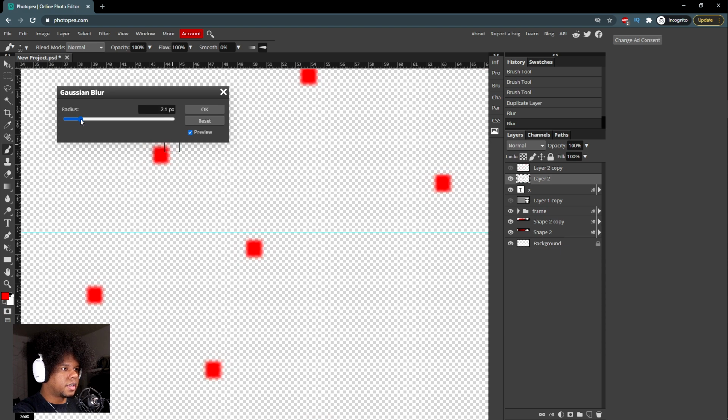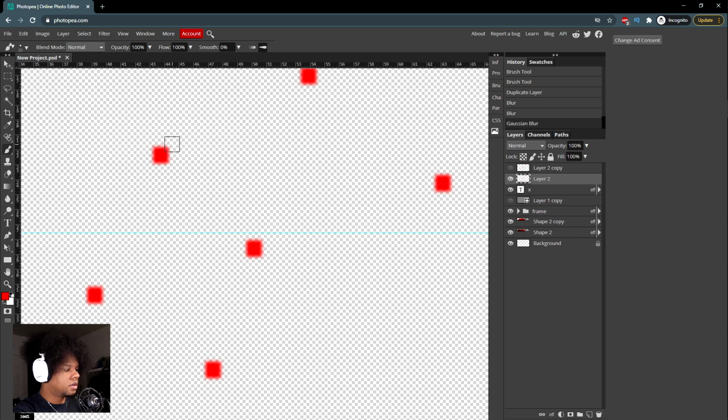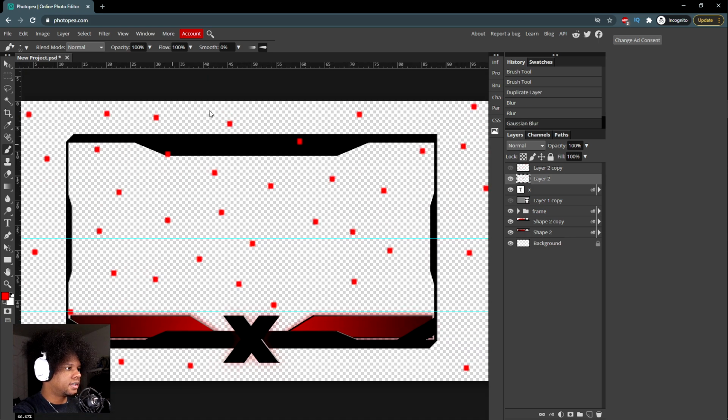I don't want them to look like that though. I still want to make it feel like a square. Boom. Improvising again, chat. This is not a technique or anything. It's like, hey, let's put some random stuff on our overlay. And this is what it would look like if I was putting random stuff on the overlay. Now let's go ahead and lower the opacity. Oh, maybe a little too much. Maybe we lowered the opacity a little too much. Okay, cool. Remember we duplicated that one.